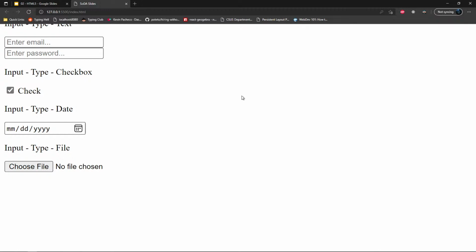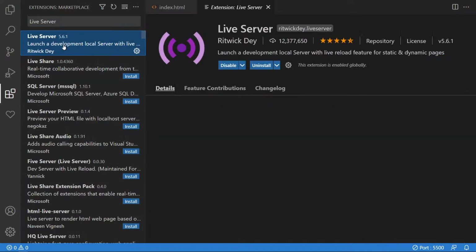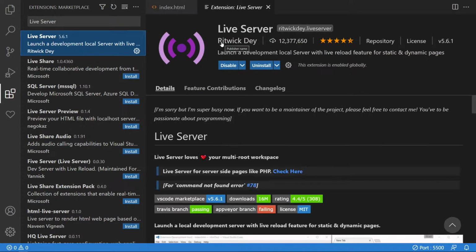I'm having trouble getting Live Server to work. I don't get the option when I right click the HTML and explore. Not sure what's wrong. Okay, so just make sure you have the extension Live Server by Ritwick Dey. And then once you have it, make sure you enable it. Once you install it, it's not enabled by default. You have to click here, enable. So make sure it's enabled, okay? The way you know it's enabled is if you have the option to disable, right? Because the opposite of enable is disable.